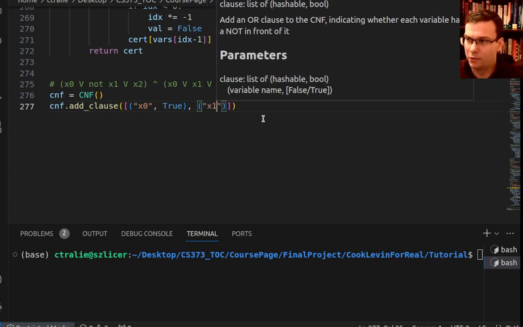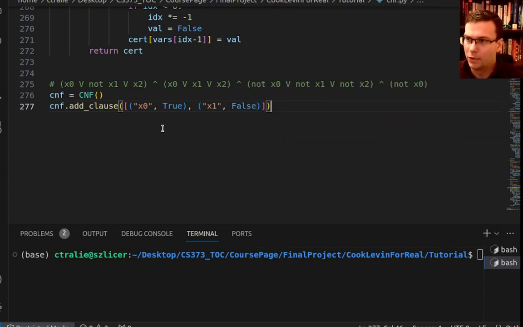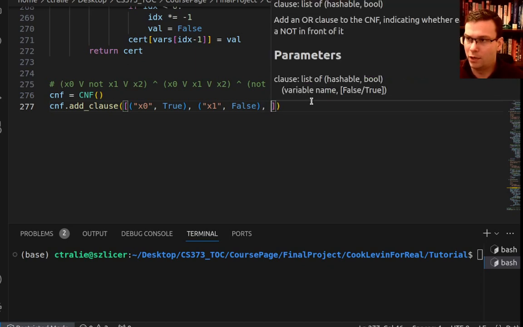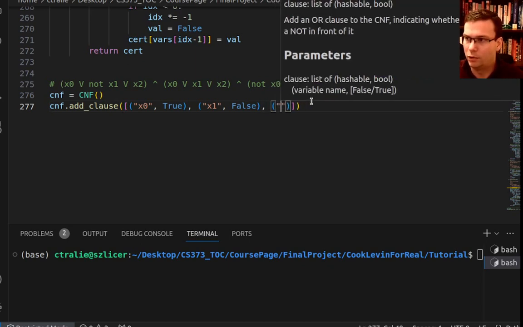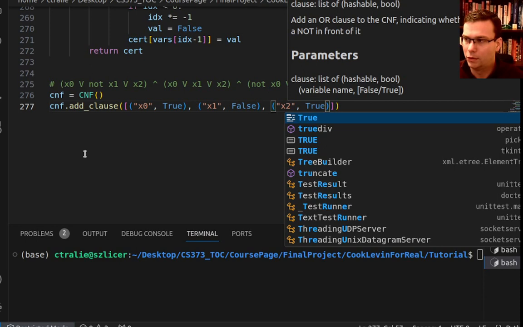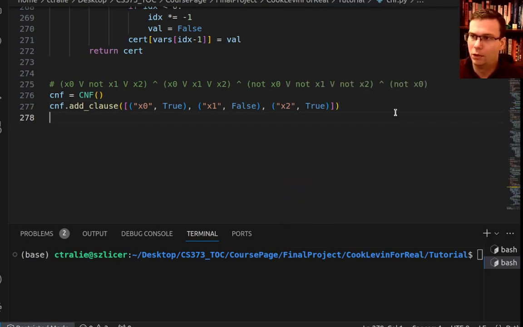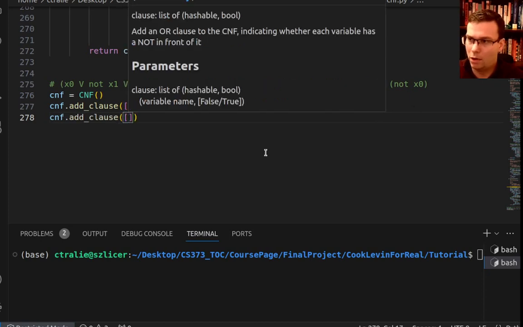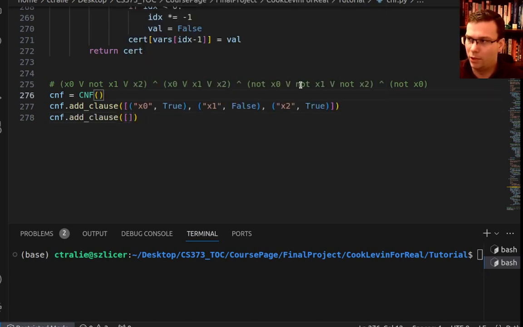So here I would say x1, false. And then there's one more element in the first clause, which is x2, which shows up as itself, so I'll say true there. I'm going to add two more clauses here. I'll fast forward through that for a second, but it's the same kind of thing. Actually, sorry, three more clauses. There's one at the end that only has one element.